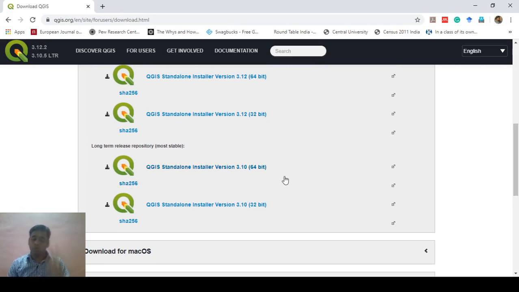Now again there are two options. First one is the 64-bit and the other is 32-bit. Which one should I use?